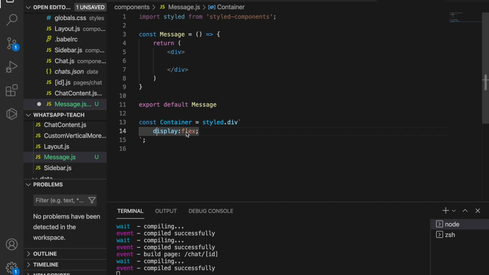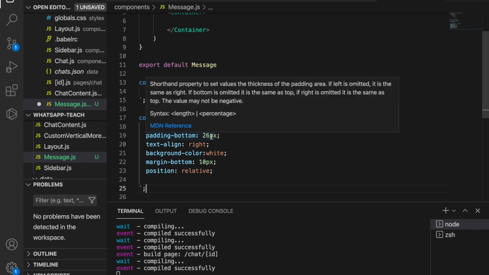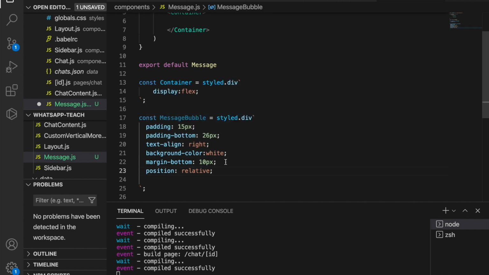which is display equal to flex. So we will use the flex box, and then we change this to container, and then we add the style component of message bubble, and it will have the padding, so the message inside the bubble will not be too close to the edges. And we also want to make the padding bottom larger, and we have the margin bottom 10 pixels, so each bubble will not be too close to each other.